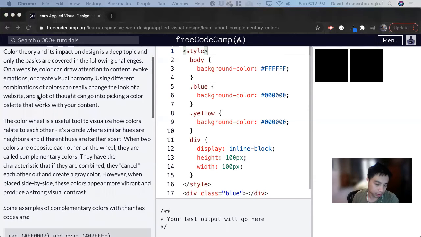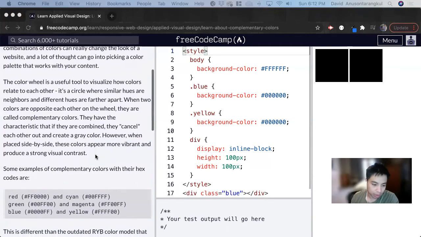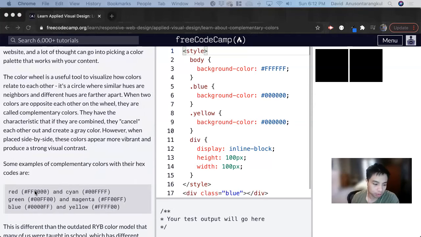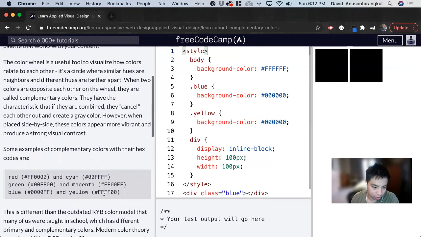Basically, in this description, the definition, how they define complementary colors, is that these colors are opposite of each other in the color wheel. And you could see that when they're side by side, they have a strong visual contrast to each other, which is a good tool to use when creating the design of your website, of your app. And when you use the hexadecimal system with colors, you can see how these are the opposite of each other because 0 is the lowest, F is the highest, and these are the contrasting colors for each.